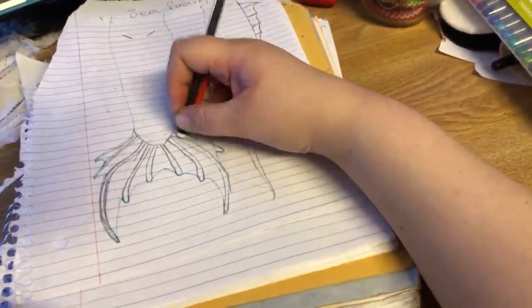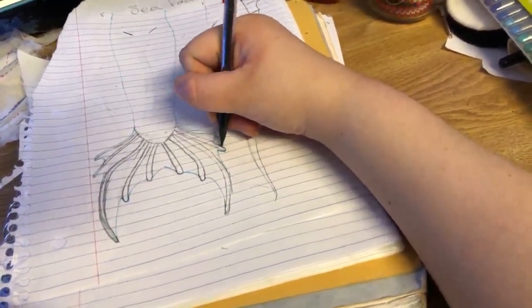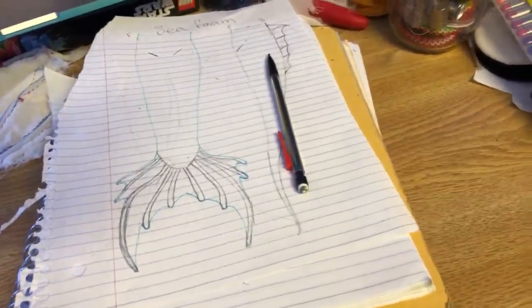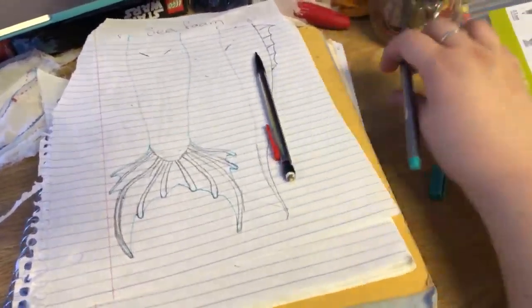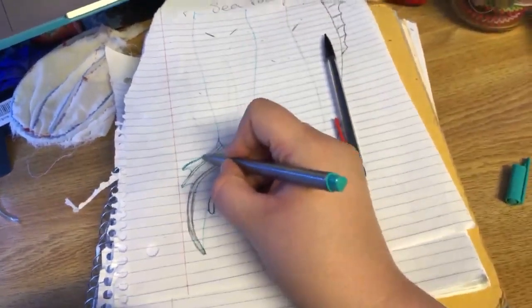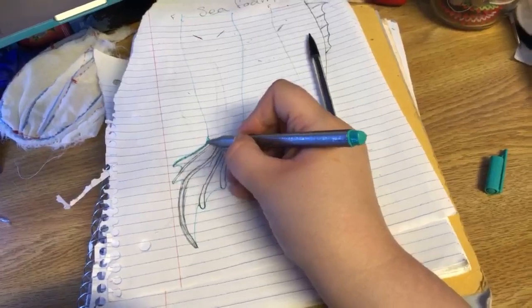Oh, I see what's wrong with this one. Okay. There we go. All right. So I'm going to go ahead and try to add some color to this and see how that works. So, I don't like this. I don't like it. Oh, there we go. Okay.